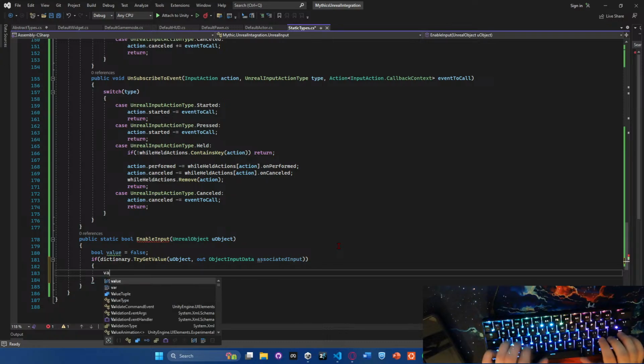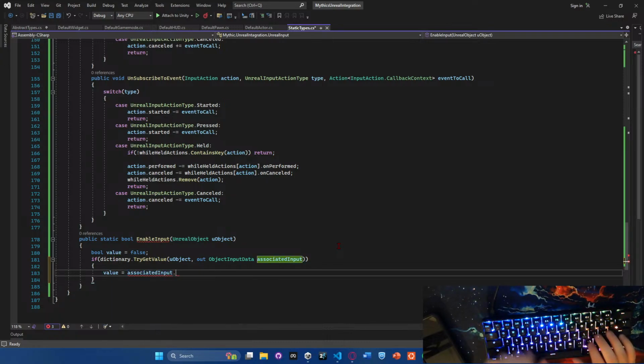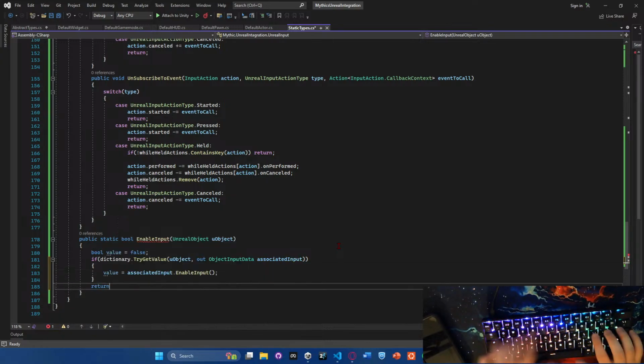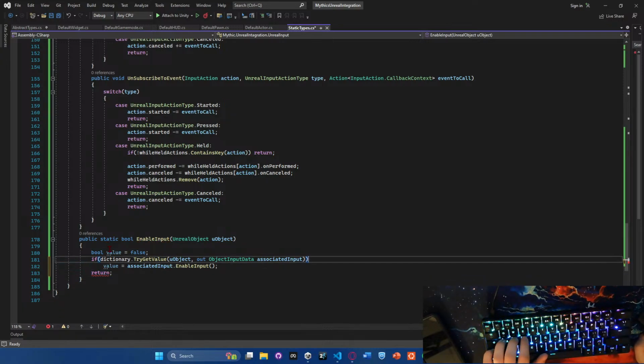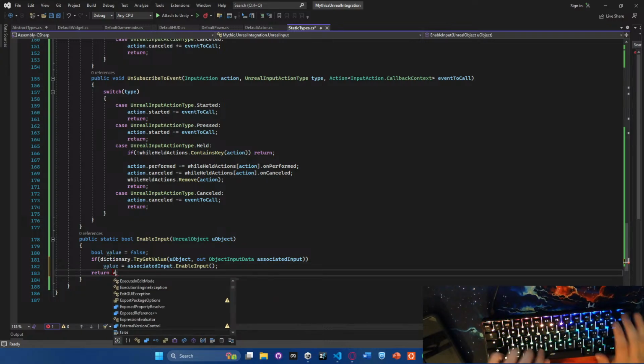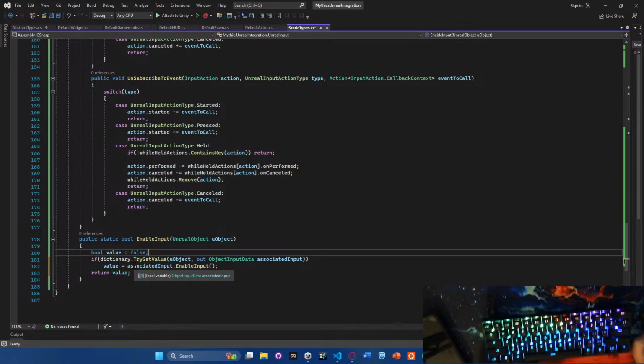we're going to say value equals associated input dot enable input. Else we're going to return false, because you don't need brackets here. And then we're returning value here. So if it finds the key, great, and only if that input is valid, then we're going to return true.